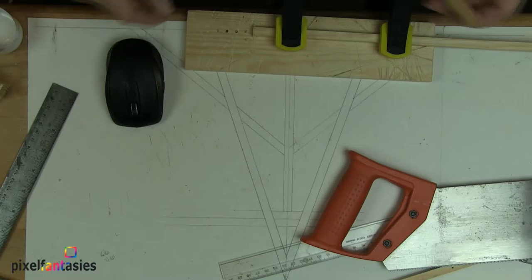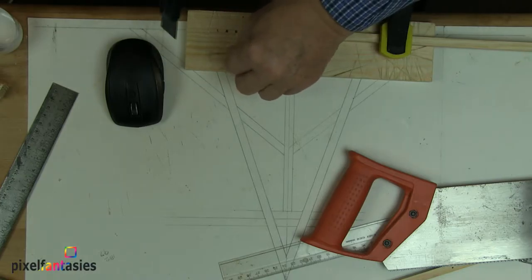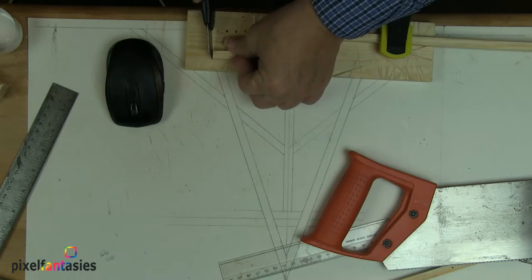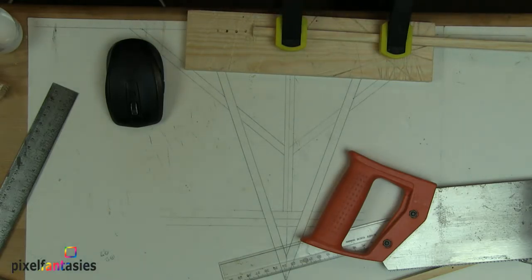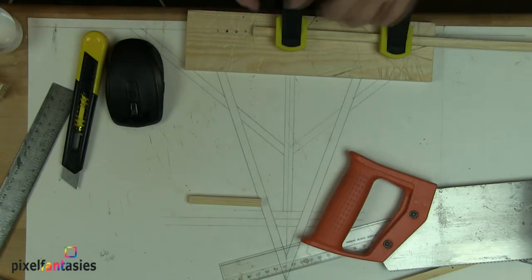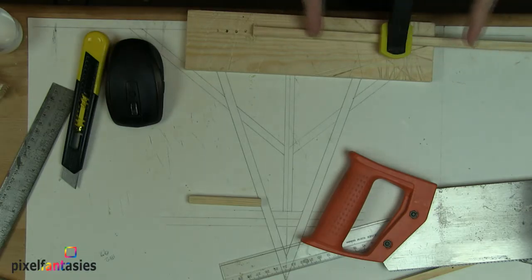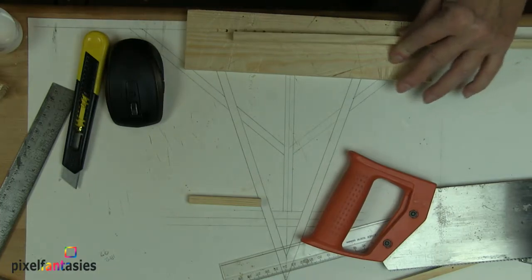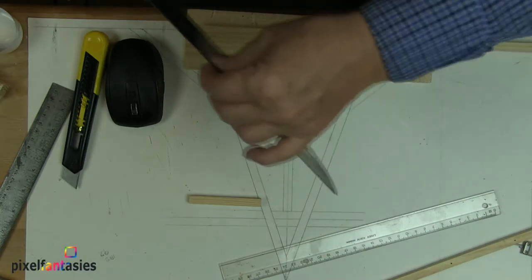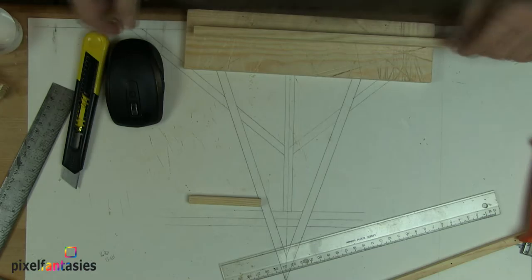Grab a stick too. See? You can only measure one at a time. Maybe I said that just before, but I don't remember. You cannot just measure up all the way along the stick, because you have to include the thickness of the saw blade, so only one at a time.